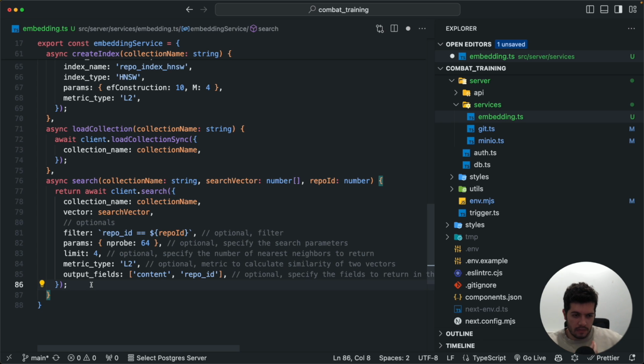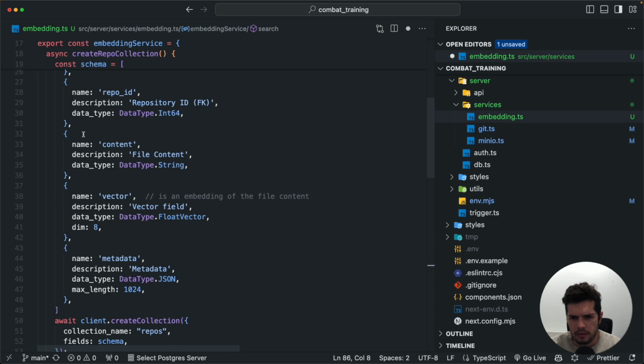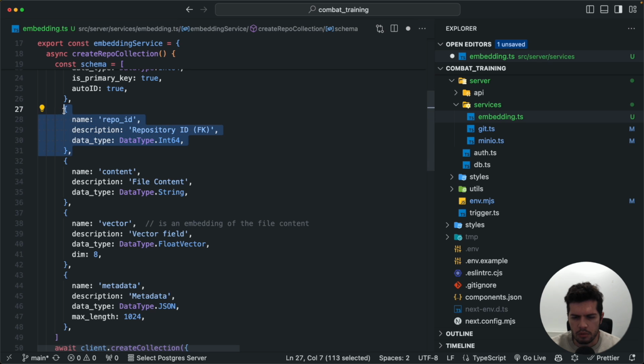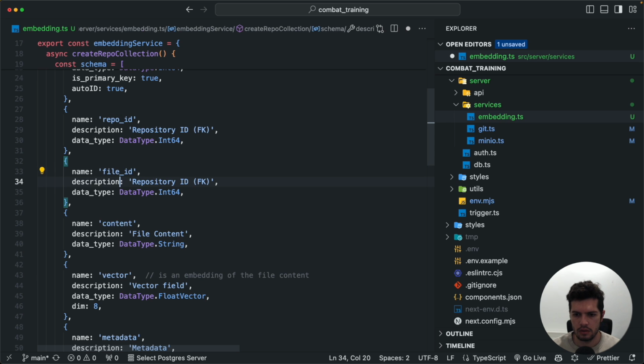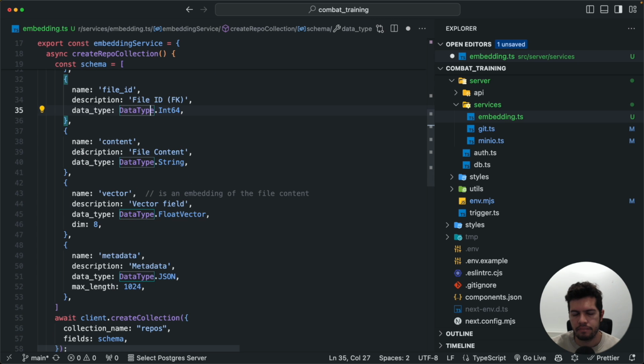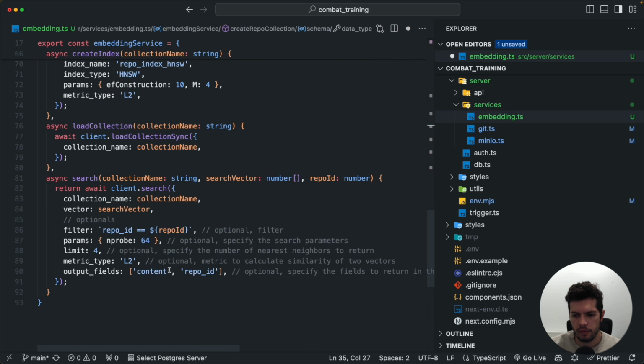Now another question here on the schema is, what if you have an extremely large file? So if your file is pretty big, you might actually have multiple embeddings or vectors per file, and you mightn't even want to do that. You might want to chunk each file. So what I'm thinking then is, you've got the repo ID as well, but probably you're going to need a file ID as well. Yeah. So here, let's do that.